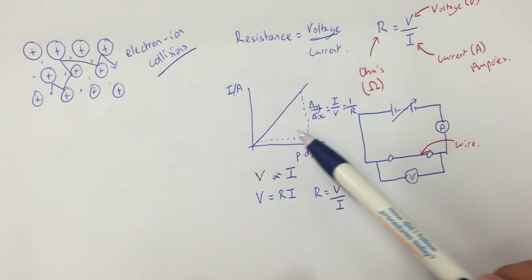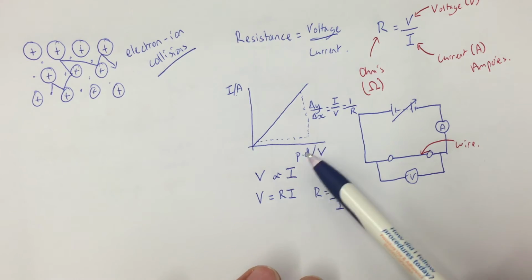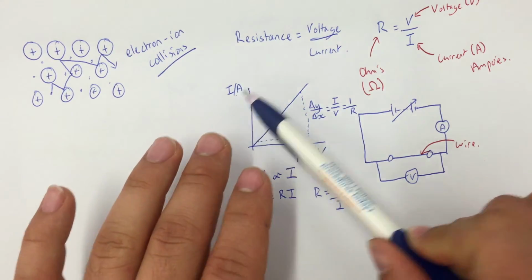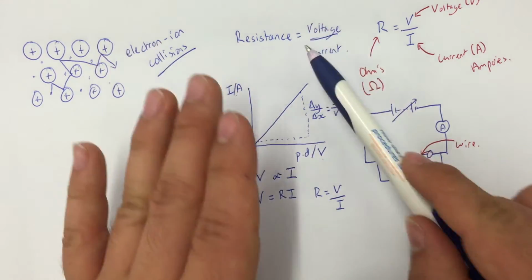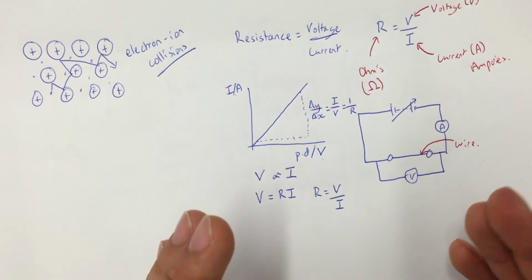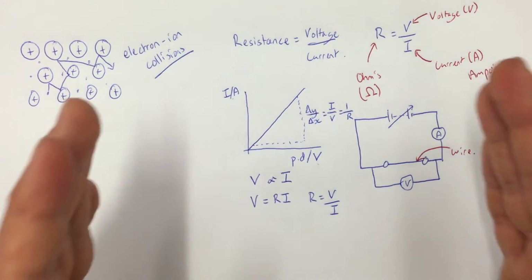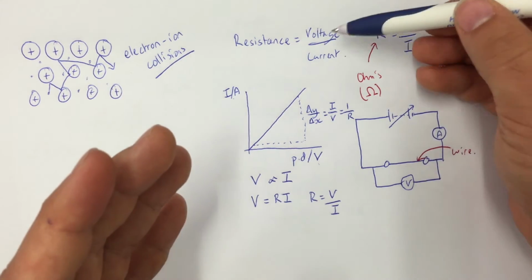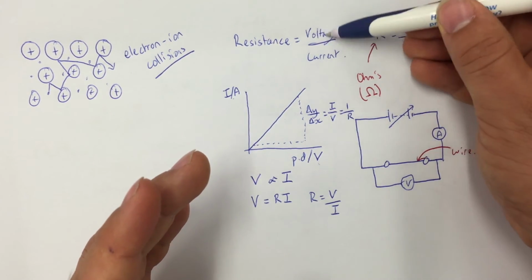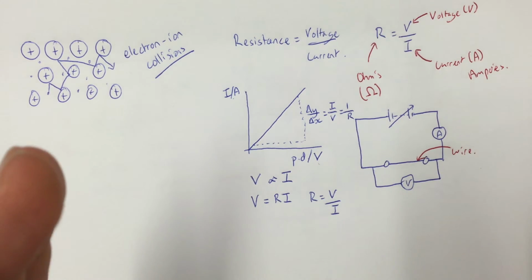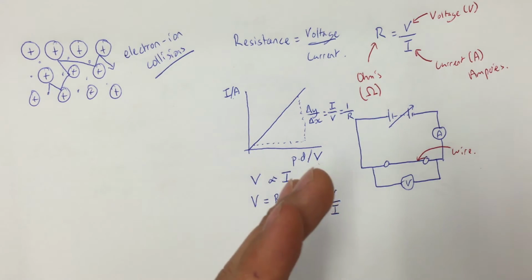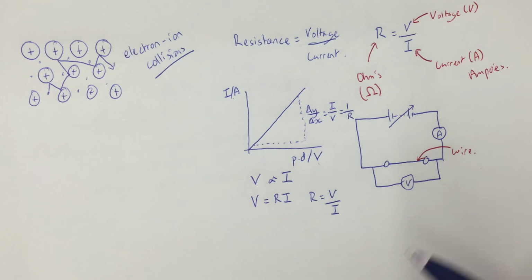So we get this idea that potential difference or voltage is directly proportional to current, and that constant of proportionality is the resistance, which we measure in ohms, and therefore is a measure of if I provide the circuit with a certain amount of energy per unit charge, a certain amount of voltage, what current will I get? What will be the rate of flow of charge?